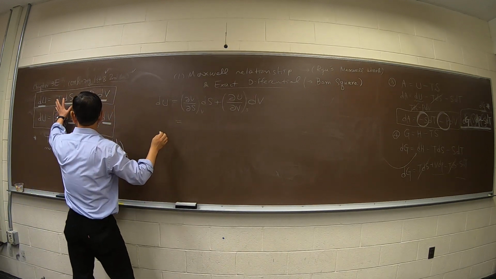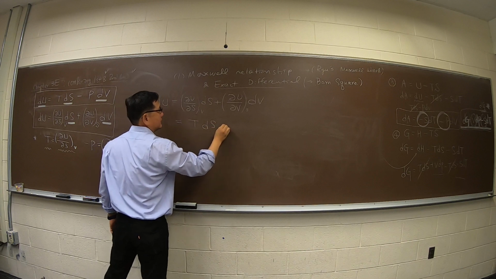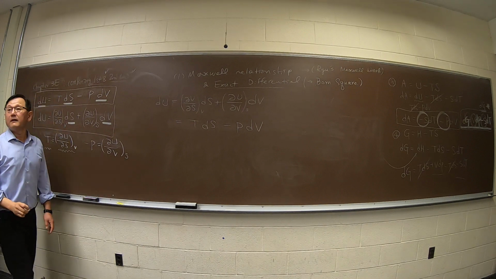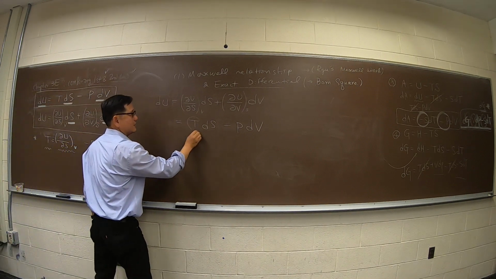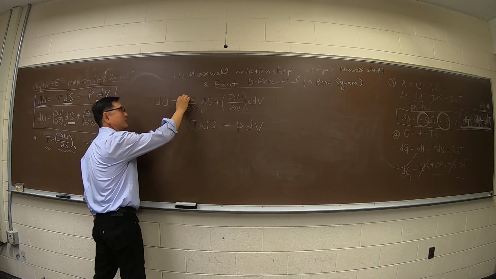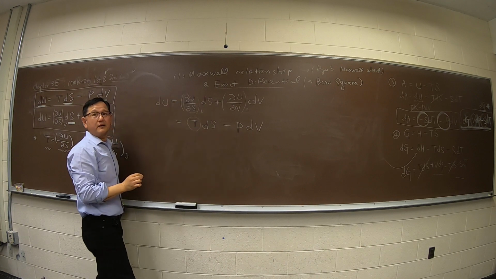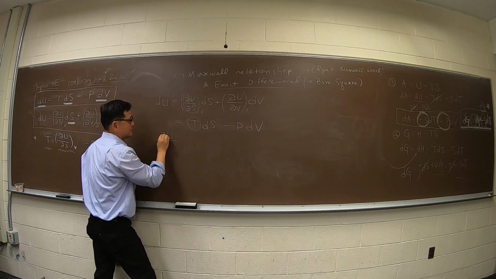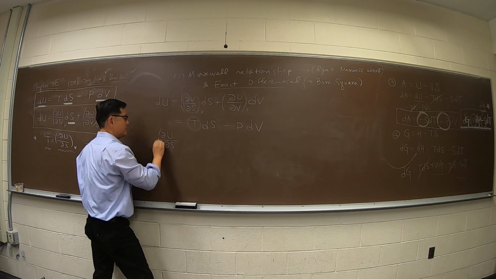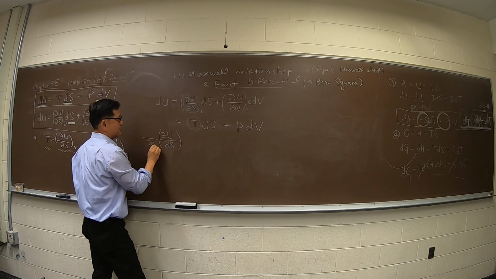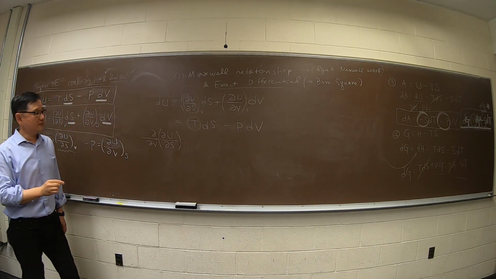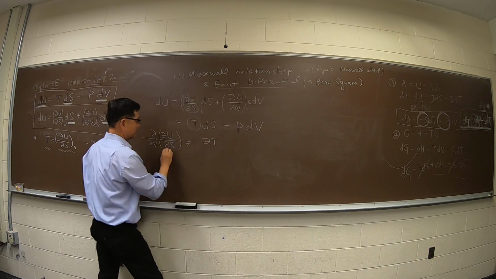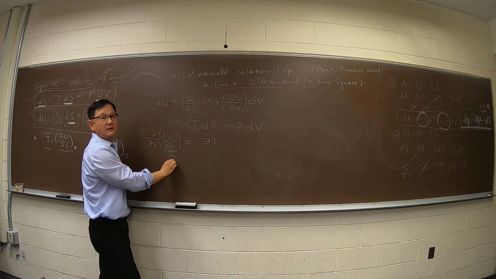So I'm going to write this one more time. It's T dS minus P dV. All right. So this is T, which is a first derivative with respect to entropy, right? So if I do ∂U/∂S, then if I do ∂V, second derivative, and this one to me is changing the temperature, because this one itself is a temperature, okay?